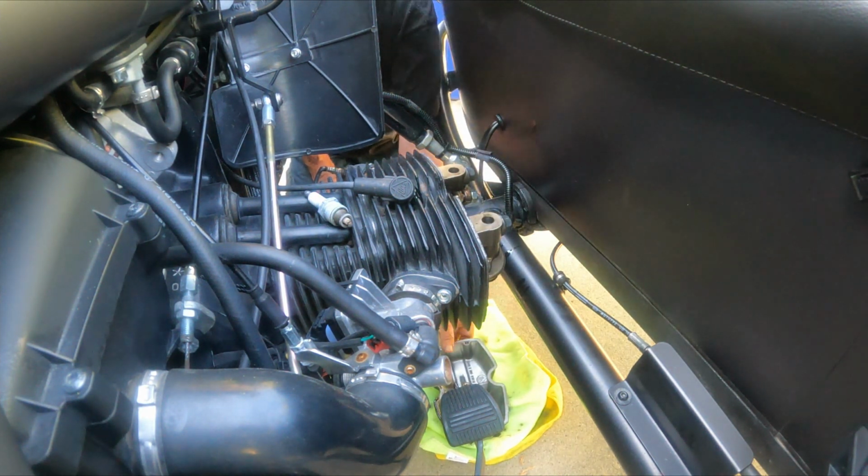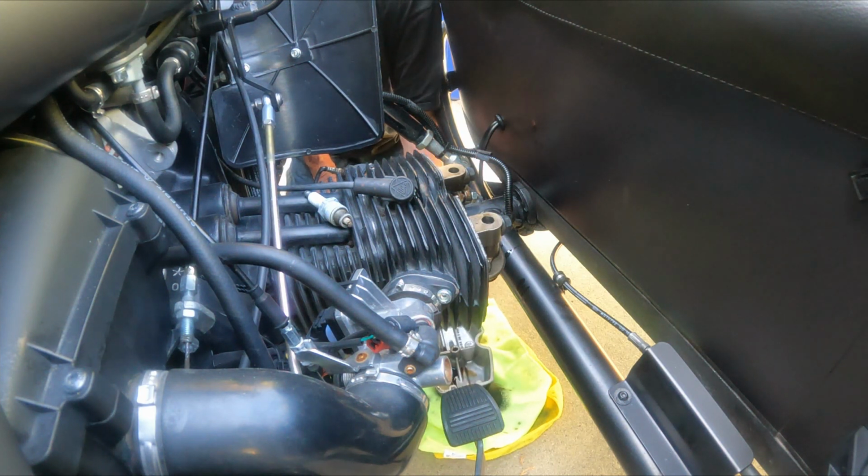Now I'm going to clean this up like I did the last one, and we'll install the new gasket on it.